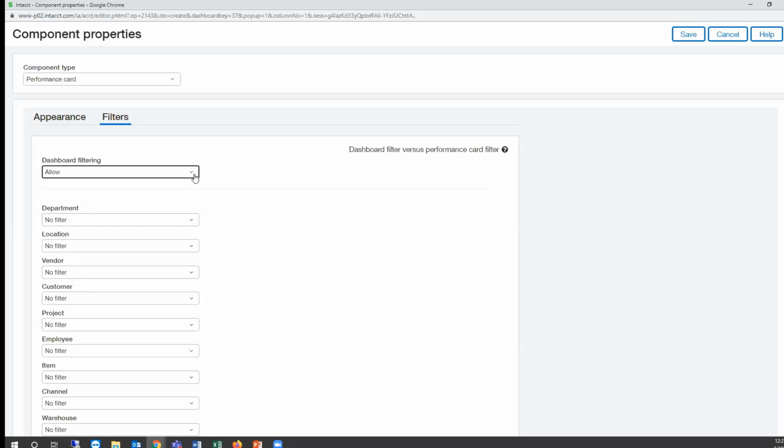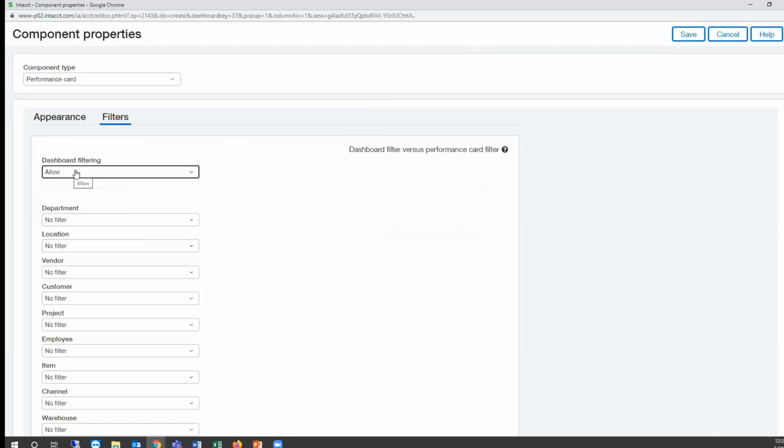If I have a location filter at the top of my dashboard that I switch to one of the locations, I don't want each one of those location specific performance cards to change. So as I'm building it, I would just go in here and click on prevent. So if I change the filter at the top of the dashboard to a different location, this particular performance card's location would remain unchanged. But let's leave it wide open for now.